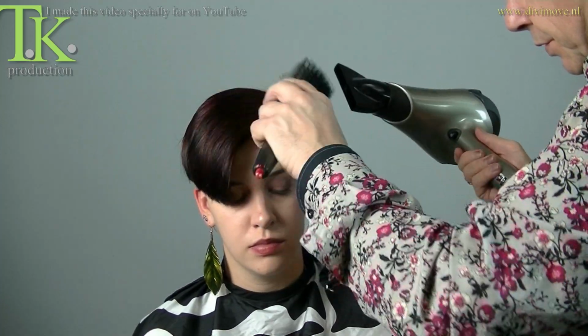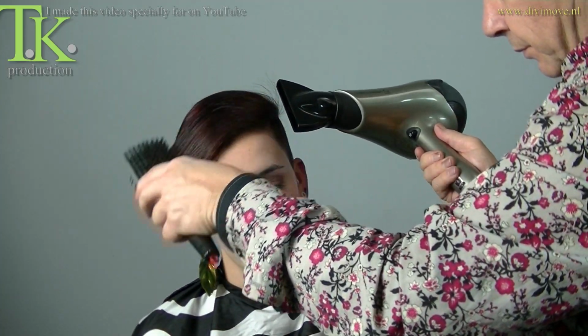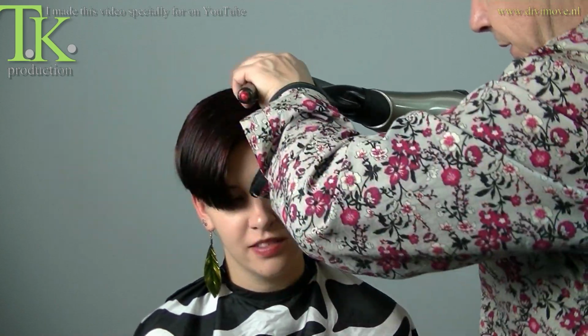Maar anders als een blond weer, hè? Ja. Zo mooi bij je ogen ook, dat is echt zo strak, hè?